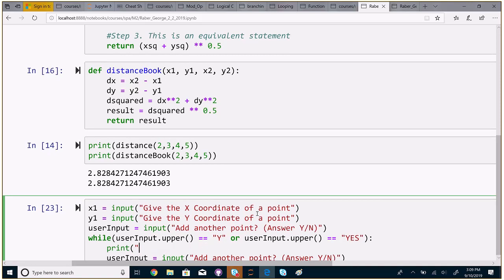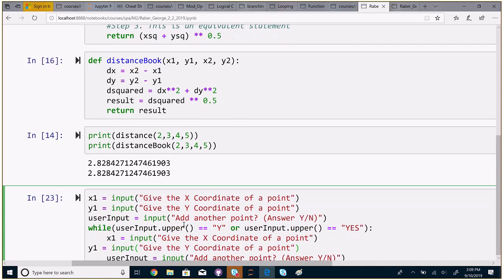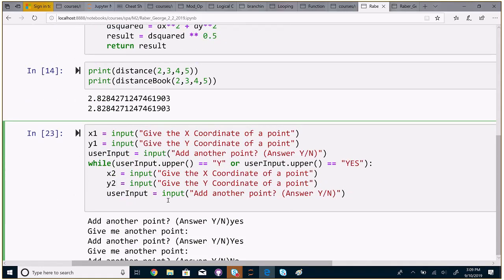Yep. Exactly, right here. See that? But I'm going to change these from 2 and 2. I just deleted the part that said give me another point.